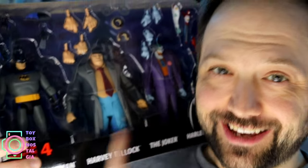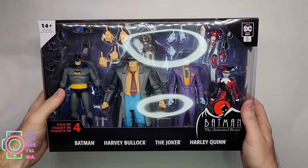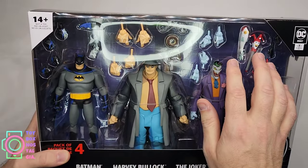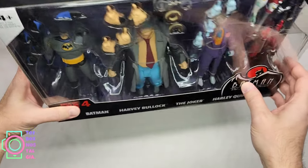All right, my friends, here it is. Look how amazing this is, right? Let's go ahead and tear this open. Look at this packaging. Crystal clear, huge window on the front, showing off all the action figures, and I believe every single accessory that comes in the package. There may be more in there, I'm not sure. It's kind of hard to see down in there.